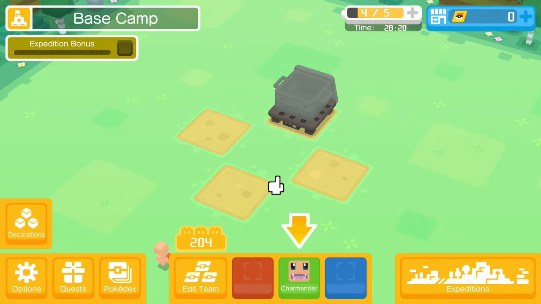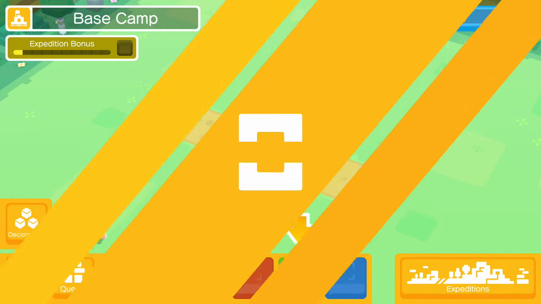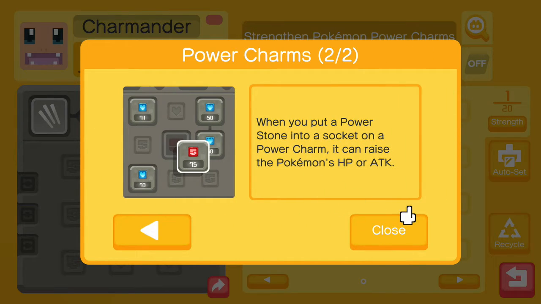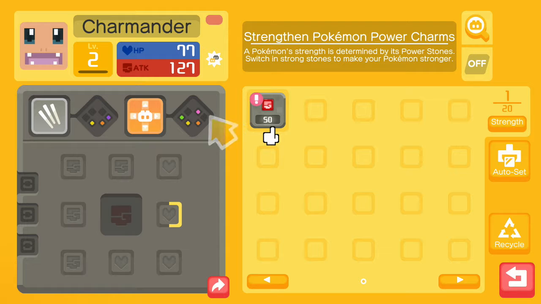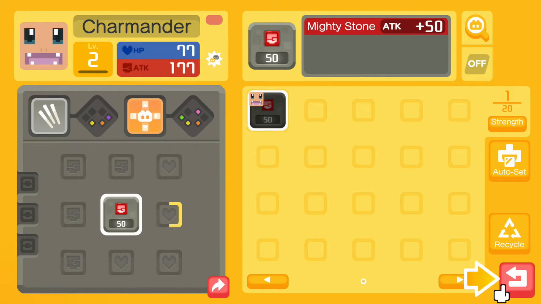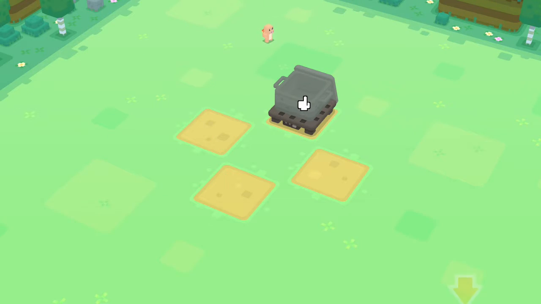Okay, expedition. Let's go ahead and go to Charmander. And we're gonna go ahead and add the Power Stone. Yeah, I know how it works. I'm gonna drag this in here, and be done. And then I click return. And that is that.